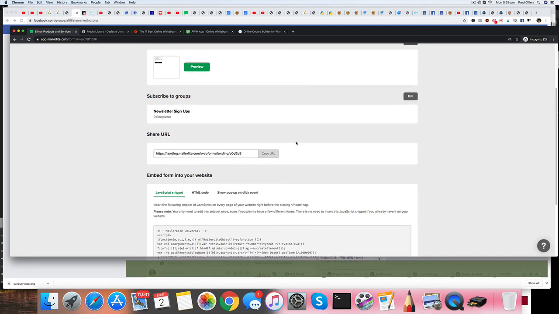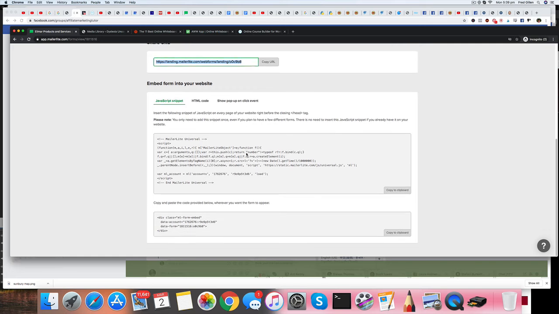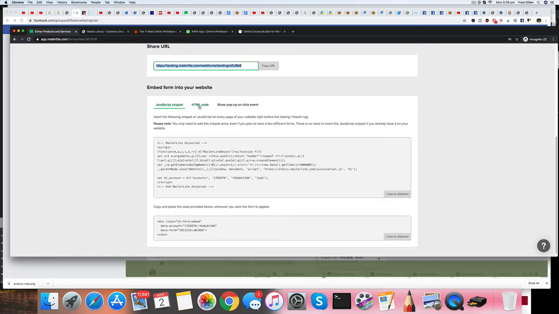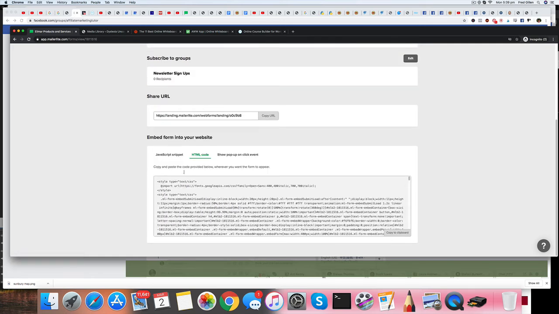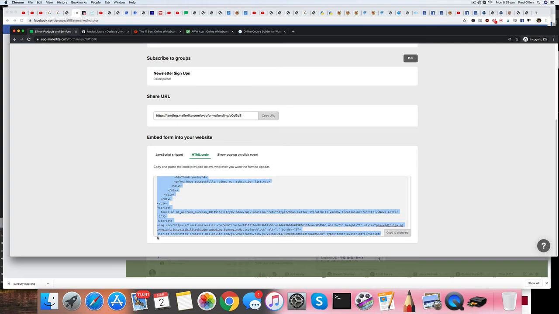Okay, and this is the page. Now this is if you want to click a button that takes them straight to the form. The problem with this solution is that it will take them off your site and direct them to MailerLite's site where the form exists. But the best option you'll find is the HTML code option here. So if we select the HTML code, we just grab that form. We grab all the code that's there and copy it to the clipboard.